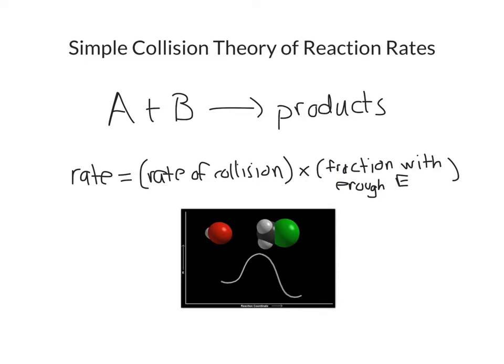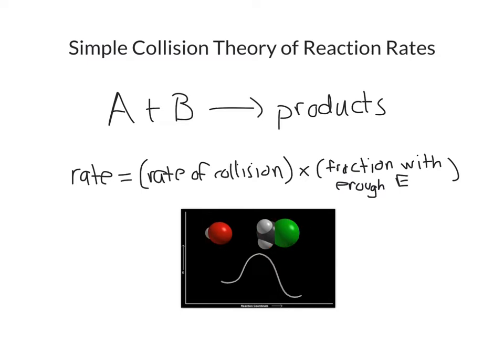If we take as an example this reaction between hydroxide and methyl chloride, we can see that to make the products, we have to form a carbon-oxygen bond and break a carbon-chlorine bond. And to make that carbon-oxygen bond, it's only going to happen if the oxygen bumps into the carbon from this end where it has a place where it can make a bond. If it bumps in from the side with the chlorine, there's no way for it to access the carbon and to make a bond to the carbon. And so the direction or the orientation of this collision is going to make a difference.